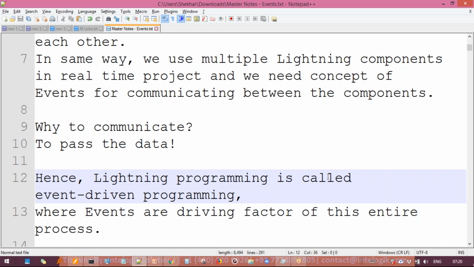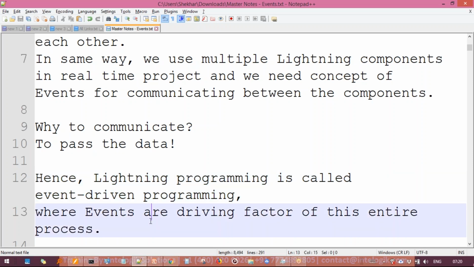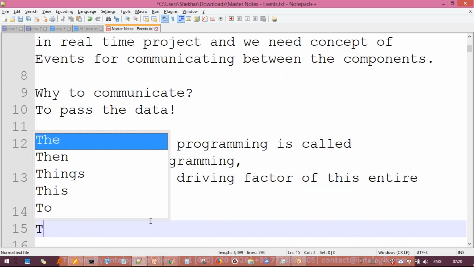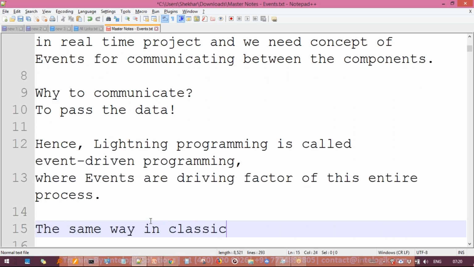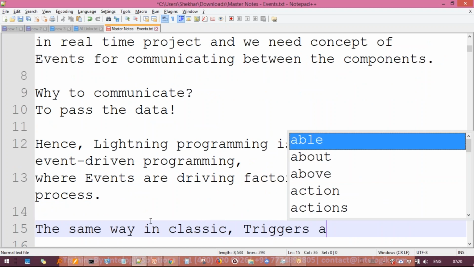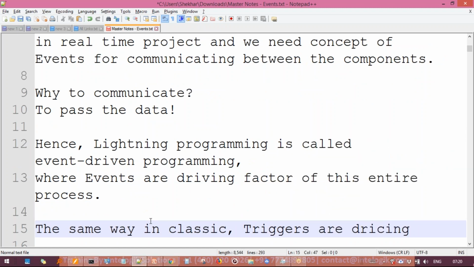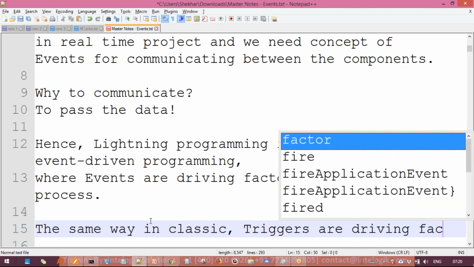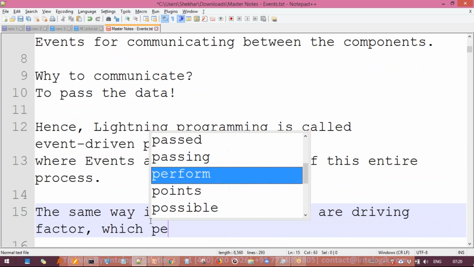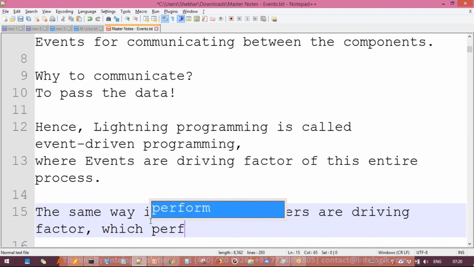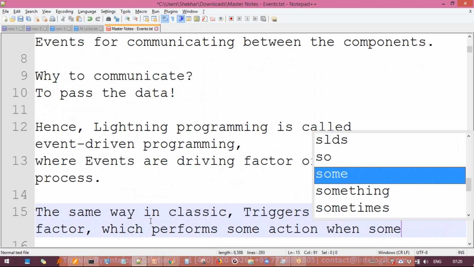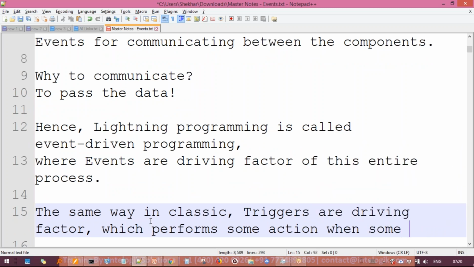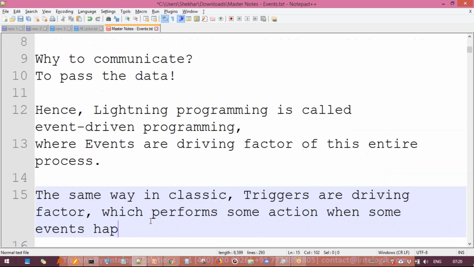Same way here we are going to do the same thing. Okay, the same way as in classic, triggers are a driving factor which performs some action when some events happen by the user.